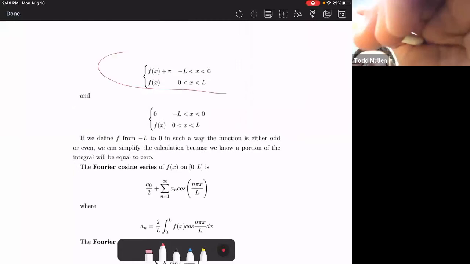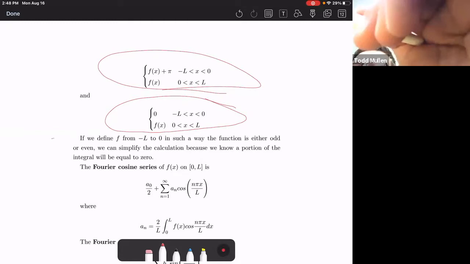Sometimes it's useful to add pi on the left-hand side. This would obviously be sometimes useful with trig functions. Or you can just have it equal to 0 on the left-hand side. That just intrinsically seems like you would make the calculation simpler, as if you're calculating half as many things.